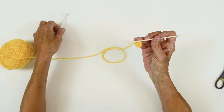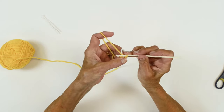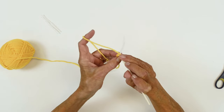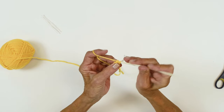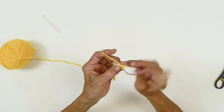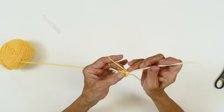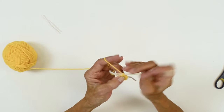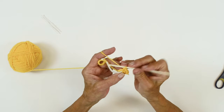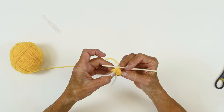Now we're going to place a marker. I always like to have a couple of pieces of an alternate color cut of yarn to make an easy marker. We're going to place that and then increase — 2 single crochet in each stitch around, which will give us 12 stitches. We've come around to our marker. Make sure you have 12 stitches: 1, 2, 3, 4, 5, 6, 7, 8, 9, 10, 11, and 12.